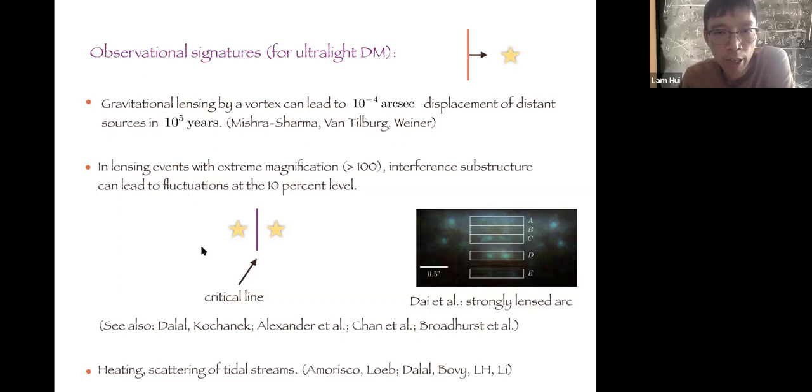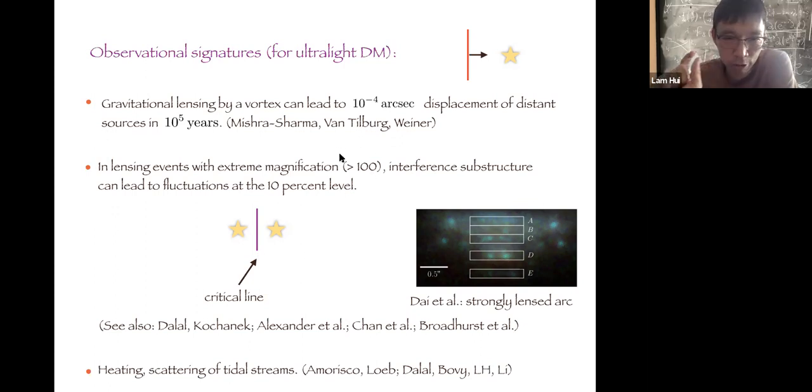So astronomers can observe cases where the system is what they would call strongly lensed. So you find, let's say, a background quasar far away, and they see a double image. And those images can be highly magnified, especially if the images are very close to each other, very close to what is called the critical line, where the magnification formally diverges. And the magnification can be over 100.